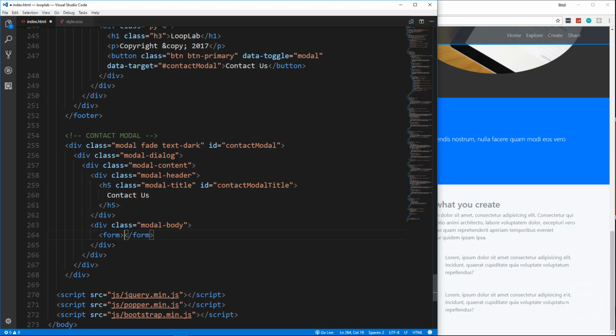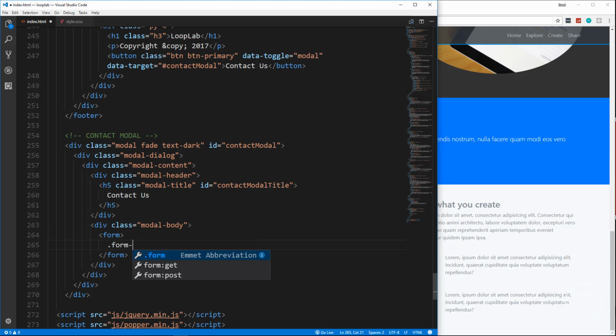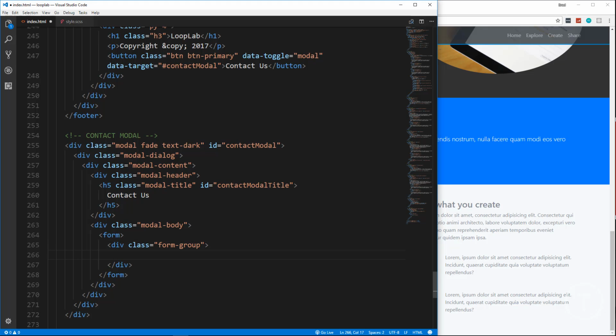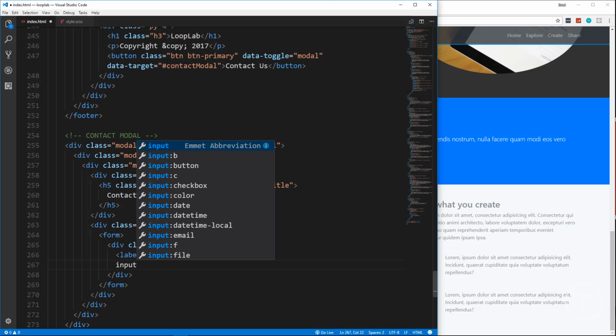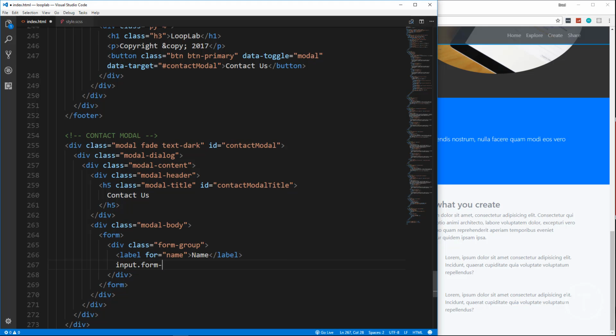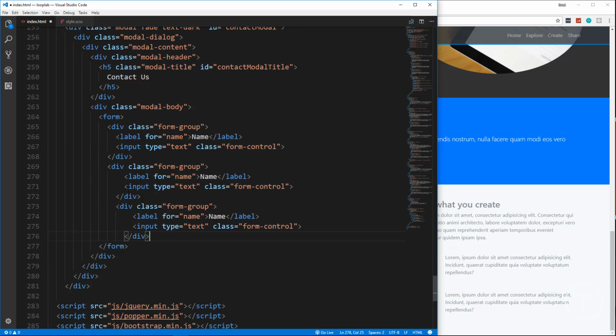Get rid of the action. So in the form, we'll have a form-group, as always. And then we'll have a label. Let's say label for name. Okay, under the label, we'll have an input. So the input will have a class of form-control. And then what we'll do is we'll just copy the div with the form-group. And we're going to have two more. Oops, let me just fix this. So we have two more.